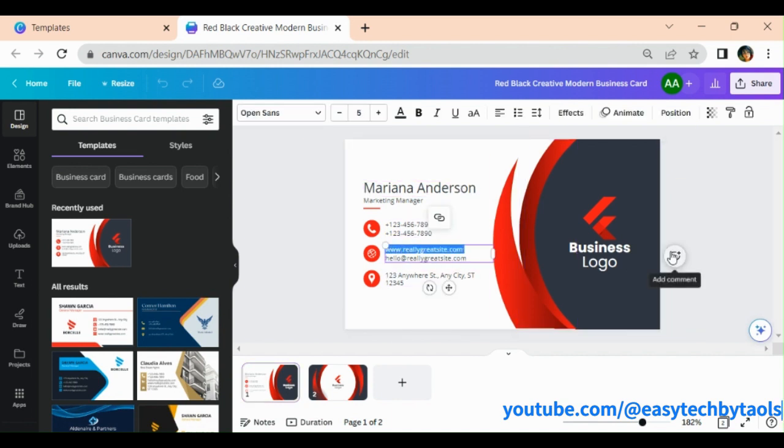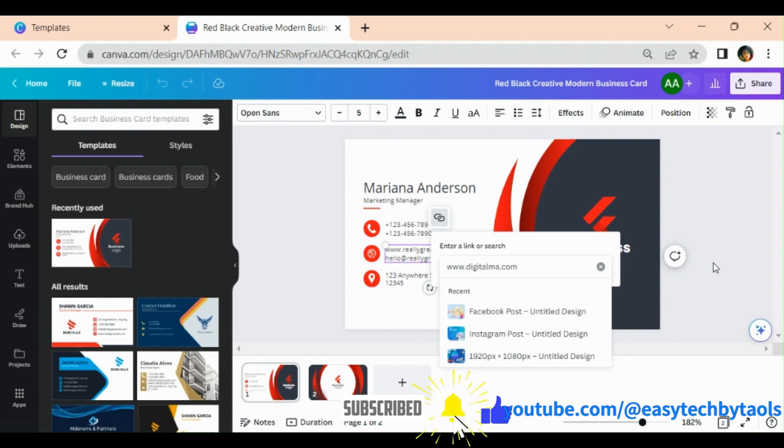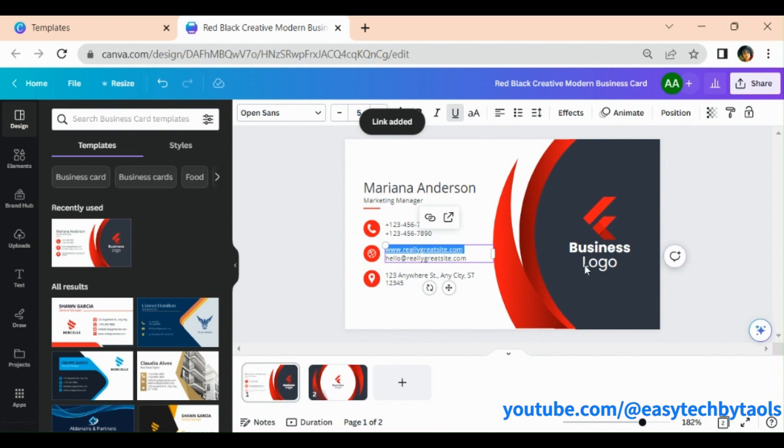For example, this link, I copy it, and I copy it over here. Let me change it with some realistic website so that you may understand this. Let me change it with some original site so that when I click it, you can see how it will redirect you to your website, right? And I'm just changing its name also.